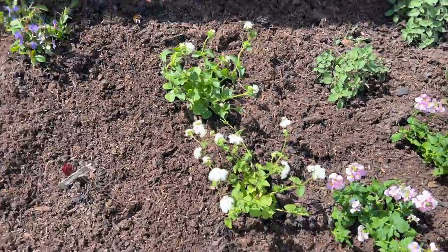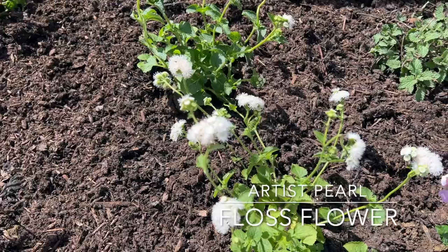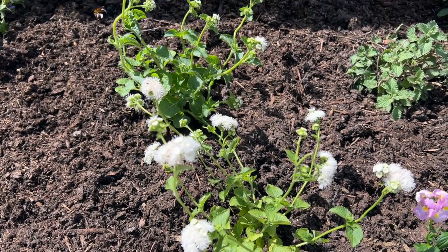All right, then moving on here, we have this Artist Pearl Ageratum Floss Flower. This is gorgeous. Part sun to sun. It gets 8 to 12 inches tall.